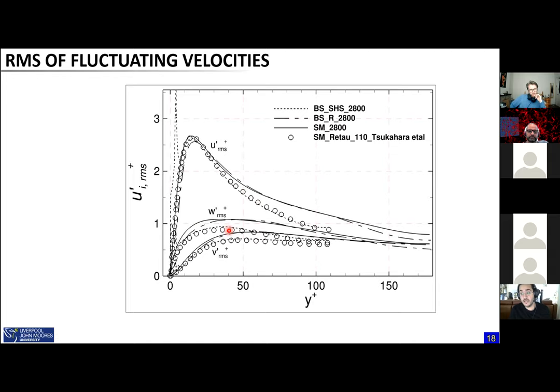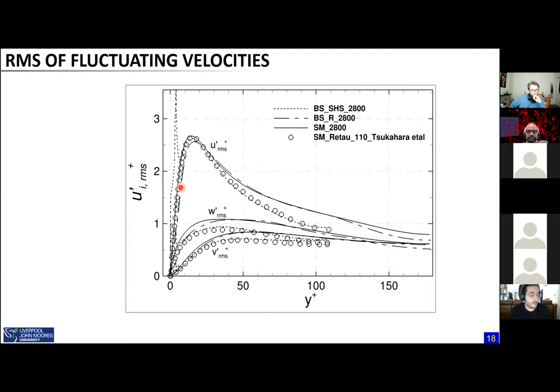For rough and superhydrophobic cases, phase averaged and spatially averaged streamwise components collapse beyond the roughness height, which is at y plus equals 4. The discrepancies are just within the roughness height, as we can see here, and are associated with the dispersive stress effect, which is a result of the roughness effect.